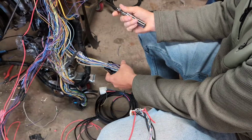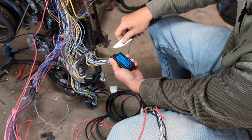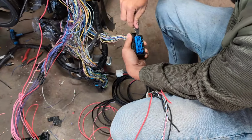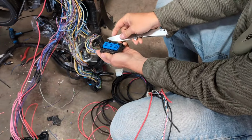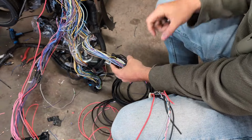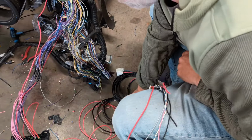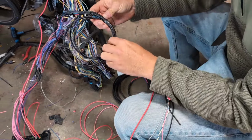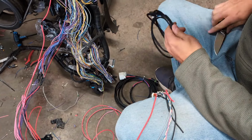Step 1, get a knife or a pick, and you're going to pull this blue face. You're going to just unlock it a bit. You'll feel the detent. So now it's higher. Now it's easy to pin this in. Let's go ahead and start with your low pressure fuel sensor. So cut the tape here.